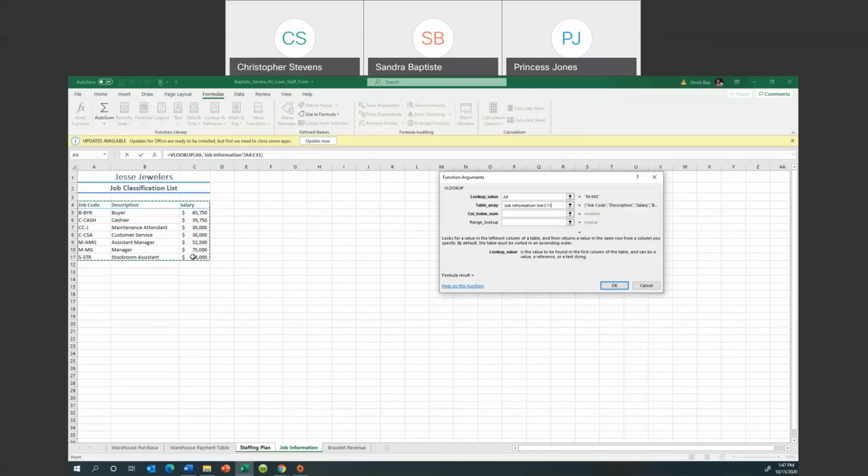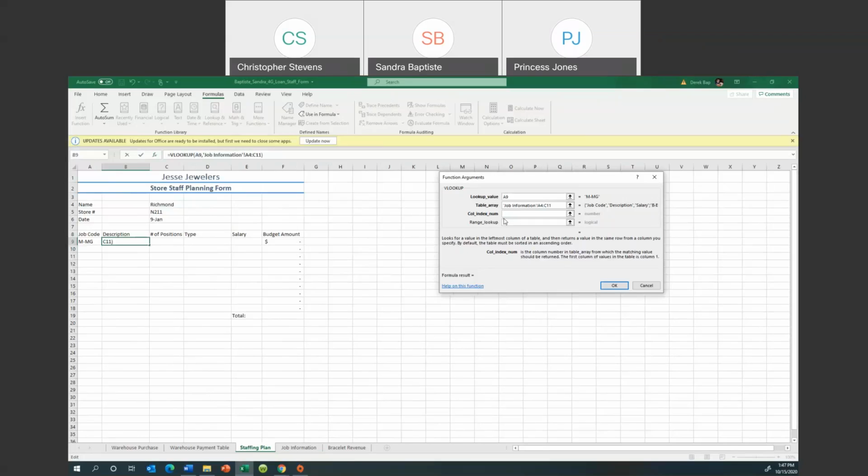And so in this case, where we are currently, if you click on the column index number, remember we want description. You'll notice that description was in the second column. So the column index number is going to be 2. So that way, when it goes to the job, it's going to say, okay, what's in A9? What's the job code? In this case, MMG.